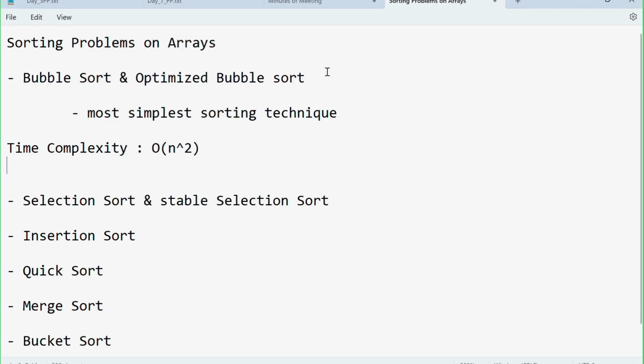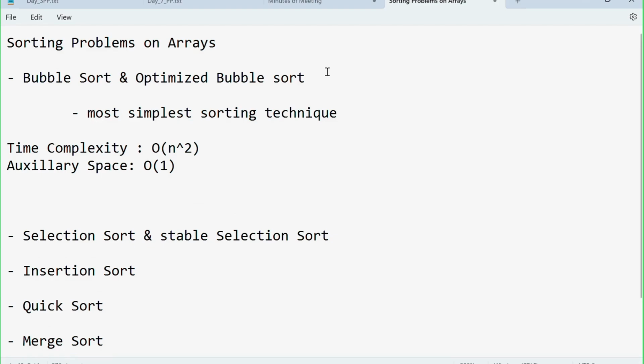That is not an XOR operator. And we need an auxiliary space of big O of 1. One temporary variable is required here for swapping purposes. Only one extra variable is required, and that is called extra space or auxiliary space.